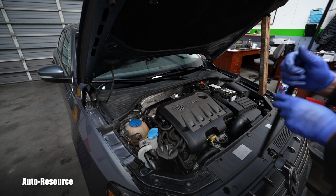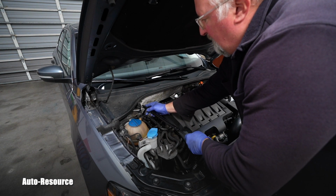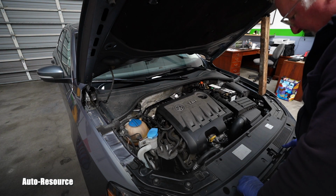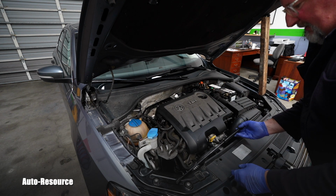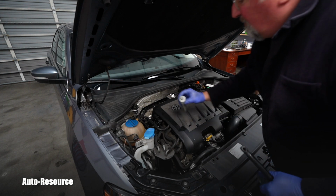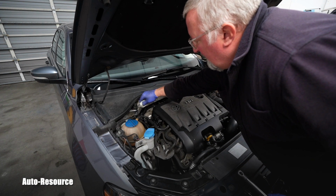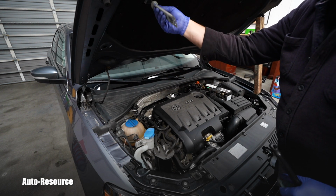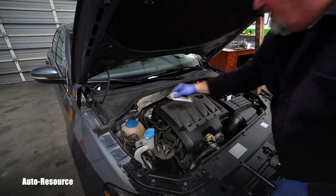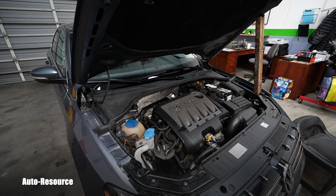To install it, you don't even need the tool because you will just push it on. If you want to be perfectionist like me, you can put a little bit of grease there, but you don't have to. It's just me. I want to have everything absolutely perfect, so it could be squeaking purely theoretically. Most likely not. I saw even some grease a little bit inside, deep down there. So it's probably pre-greased anyway, but it's just me. You know me, I do these things in my videos.